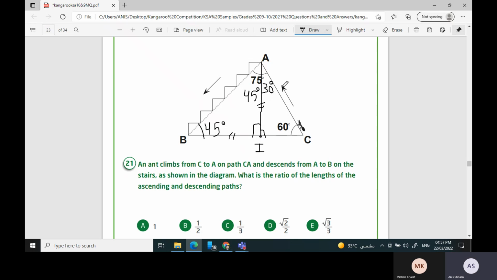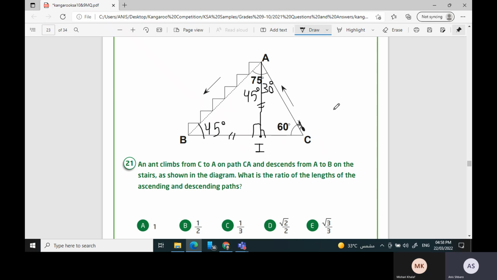This is the hypotenuse or the base. Oh yeah, because BI and IA are the legs. So now we are dealing with a right isosceles and a 30, 60, 90 triangle, which is so easy to relate and to find the right ratio between this part and this part. Always I want you to remember AC is the hypotenuse of this triangle, and AB is also the hypotenuse in this triangle. So if we are going to use the Pythagoras or the cosine or the sine, we are going to use it in these two triangles.